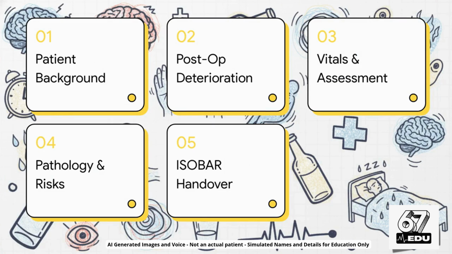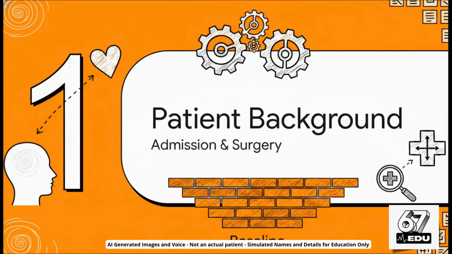All right, here's our game plan for today. We'll look at the patient background and surgery, track the post-op deterioration, check the vital signs and assessment, dive into pathology and critical risks, and wrap up with the ISOBAR handover. Okay, let's kick things off with Section 1, Patient Background and Surgery.